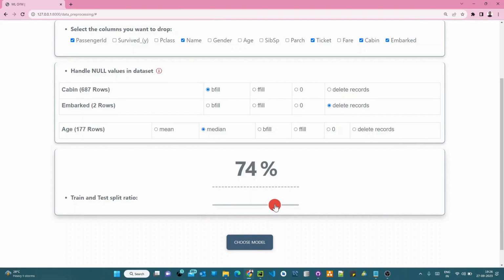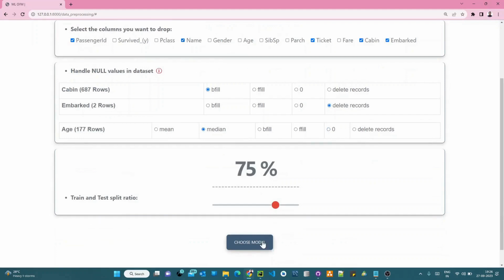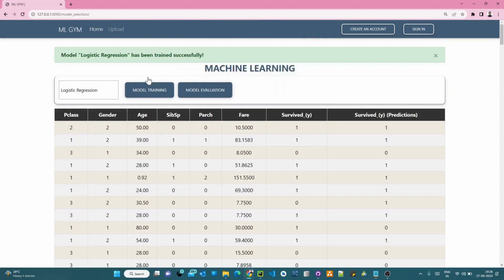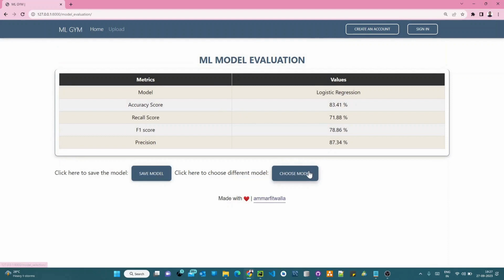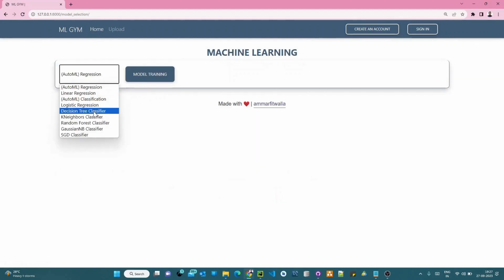So we'll keep 75% for training and the rest for testing. Now this data processing part is done. We'll go to choose model. So we have seen how to train a model. We have to select any model, click on model training, and in the last column we get the machine learning predictions. Then we do the model evaluation. If you are not satisfied and want to try a different model, click on choose model and choose a different one.